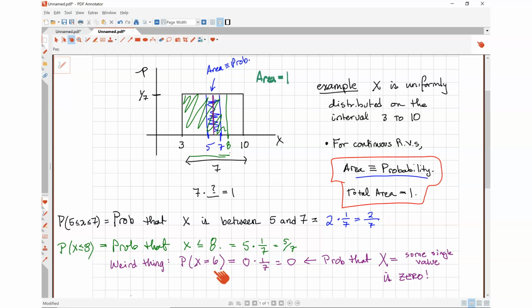Okay, so that is what the uniform distribution looks like. Not too exciting, but very easy to work with, and a good place to start when you're trying to learn about continuous probability distributions. Next up is the normal distribution, which is arguably the most important probability distribution that exists, like in the world.